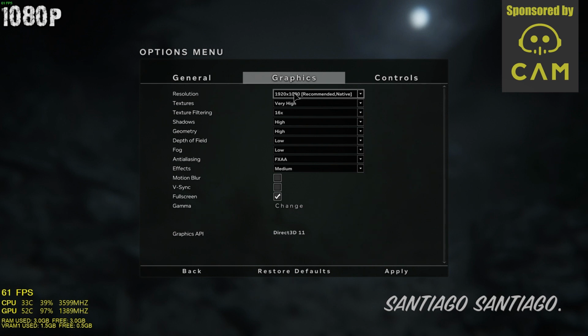Hello everyone, I'm Santiago, and today I'm going to be testing Outlast 2 demo on the GeForce GTX 750 Ti with overclock. To check the current memory clocks, check the description below.